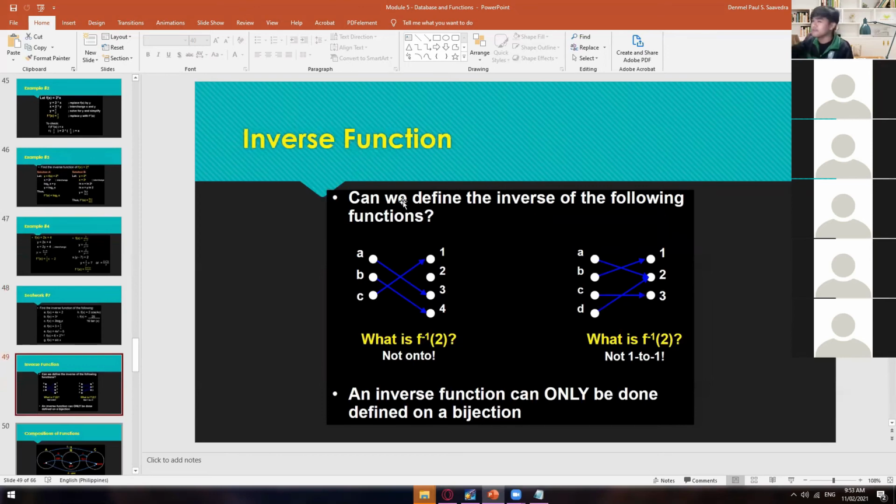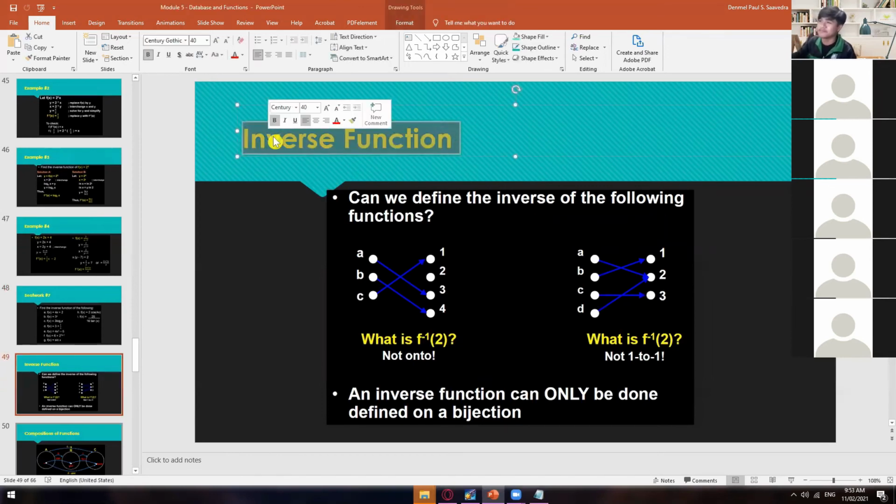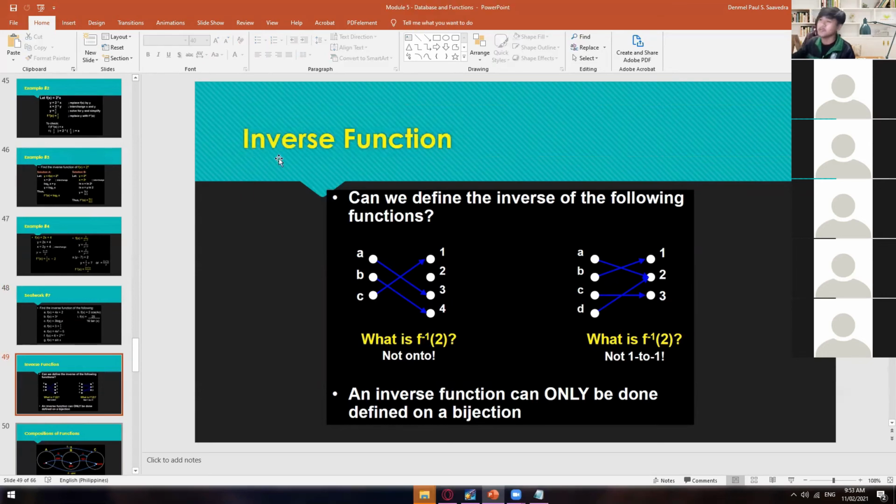All right, so enough with those life advices. Anyway, we have this inverse function. Can we define the inverse of the following function? So we have this A3, B4, C1, etc. What is the inverse of this function? We cannot do the inverse function of this one, since one of your domain elements doesn't have a partner.